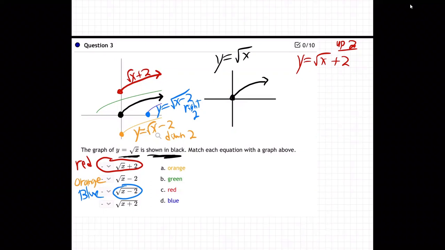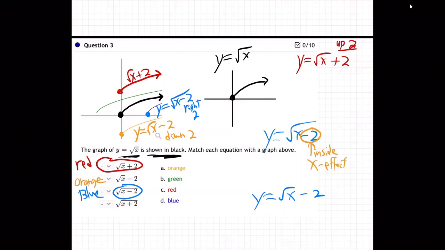So basically, think about it this way. You've heard the old saying, you can't really understand a person or judge a person until you've walked a mile in their shoes, until you know what their life is really dealing with. I'm going to use that little social saying to help us in math here. When you have y equals square root, and you have a number either inside the square root or outside the square root, think about when it's inside the root with the x, it's like it's walking in his shoes. It's in his world. So he's inside with x, which means he's going to have an x effect.